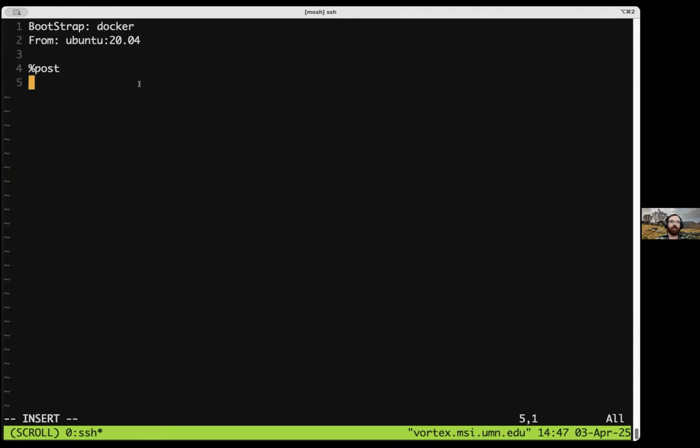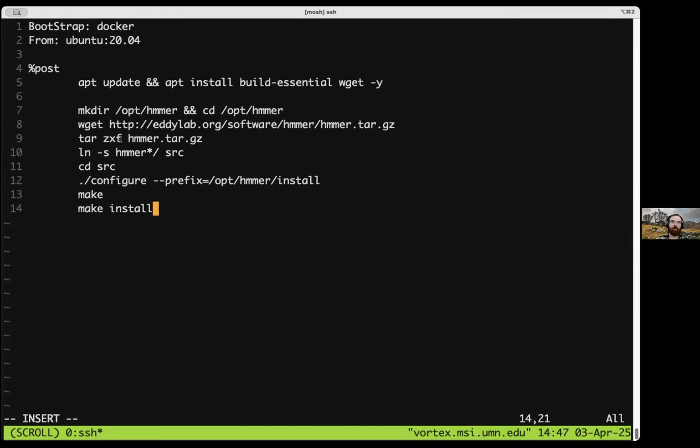So in this scenario, we're rebuilding hammer, so I can go ahead and just copy in the lines that I had previously used to build our hammer in the sandbox. Goodness, my copy paste is not working as expected right now. There we go. All right, and you do not need to indent in these sections, but I do so for readability and convenience.